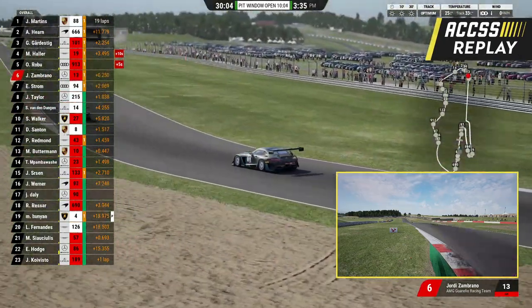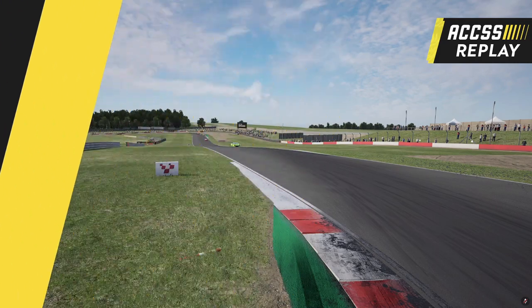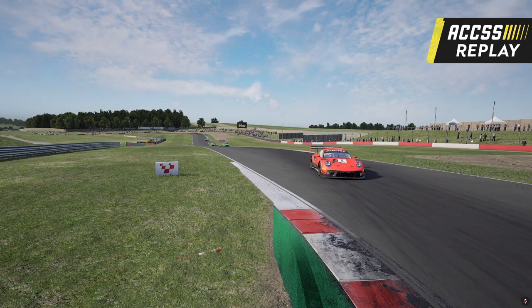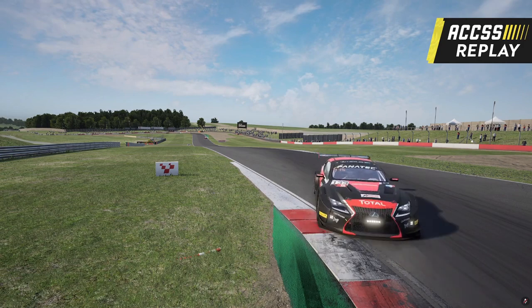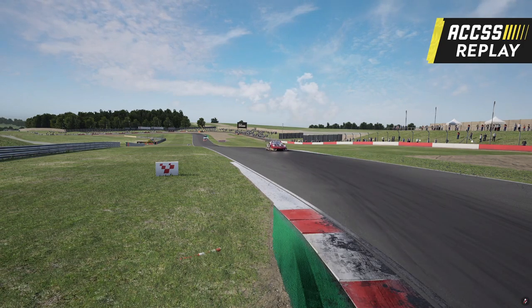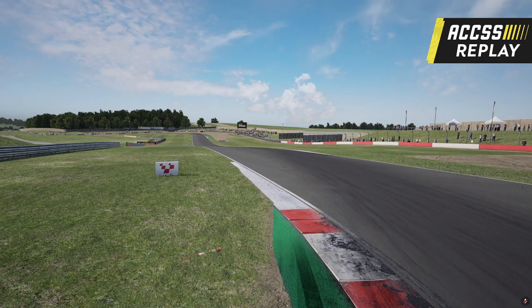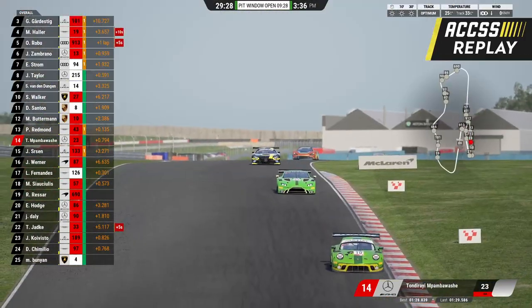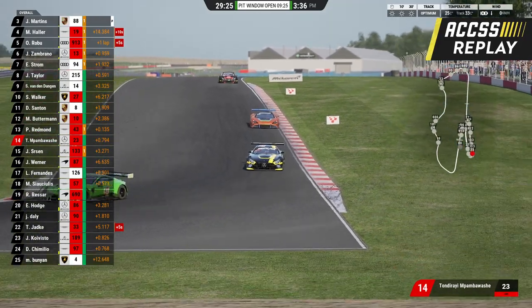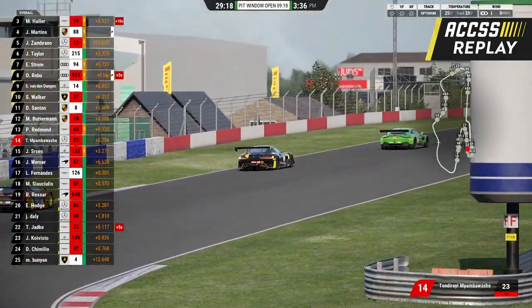Very loose there from Zambrano. Stuck in right behind the Audi. Getting a little bit tight there going for that corner. We saw a few people fighting for position. Butterman getting past Redmond and Abwashi there getting past what looks like to be a back marker McLaren.